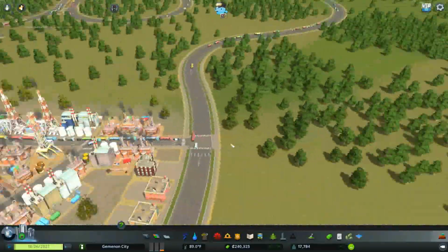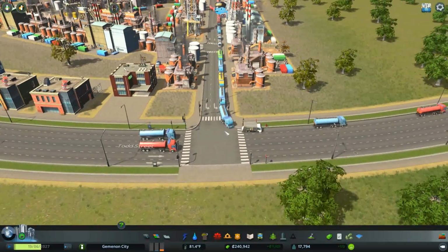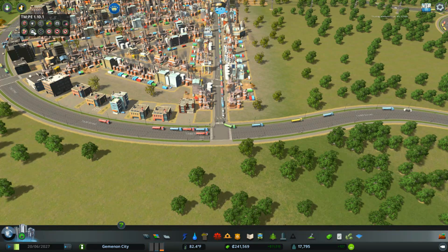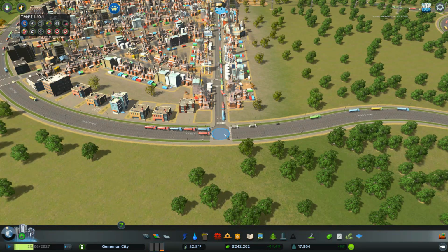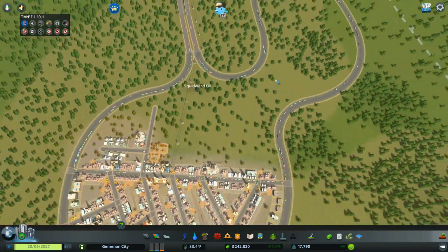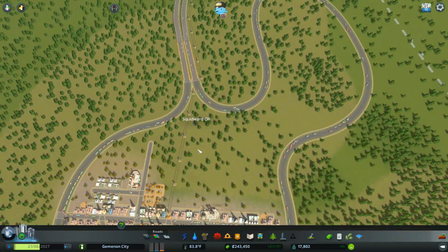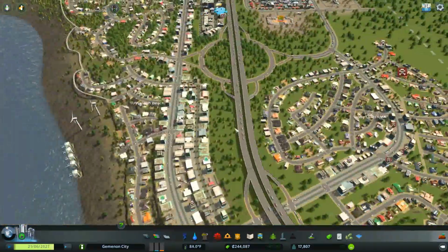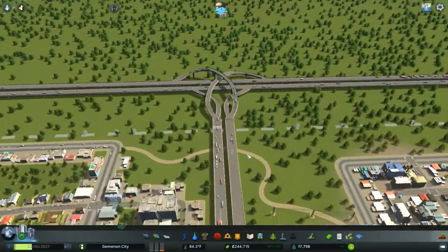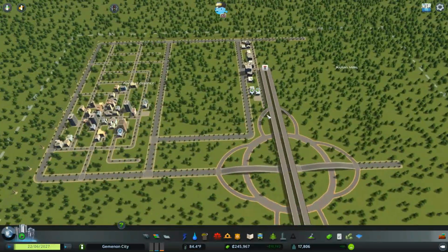Now, this looks like it's just a... there's not a whole lot of traffic coming this way. So I'm going to turn the traffic lights off. That way these guys can just come right on out. And I mean, they've got a long way to snake around, but, oh well. It's okay. They'll be fine. Still loving this roundabout right here. That's working out extremely well. Eventually, I'm going to need to upgrade that, but I can't do it right now because I don't own the land.